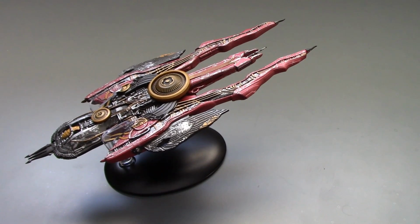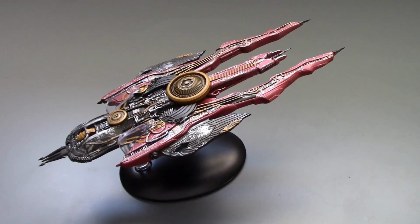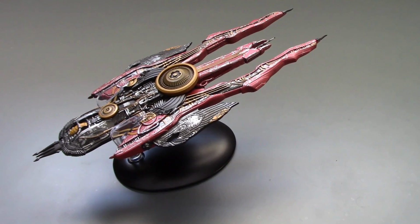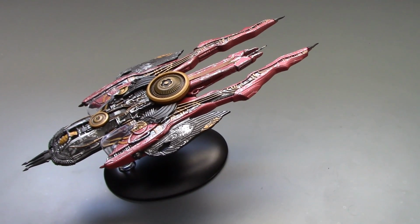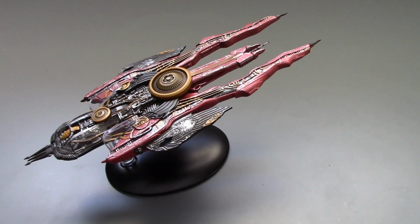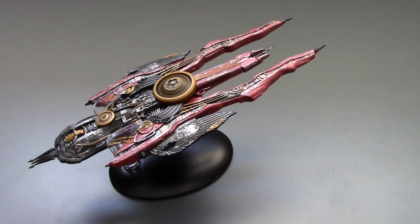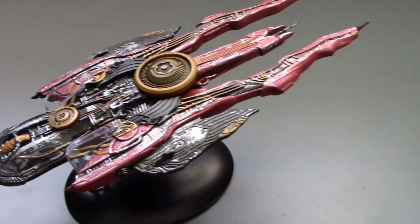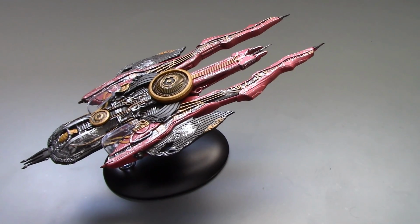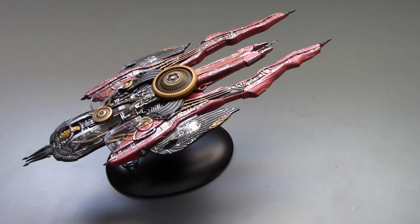So anyway, guys, that's basically it for the Klingon Quch ship. Quch, maybe. I'm sorry, I really don't know how to pronounce it, and I apologize for that. But it's one I would recommend, just not for specific reasons. If you want something truly Klingon, this isn't really for you, I don't think. But again, it's a beautiful, beautiful model. Very detailed, very intricate, and very worth a look anyway. I was really impressed when I got it. I didn't expect to be, but it's kind of blown me away, and I'm looking forward to displaying it at some point somewhere.